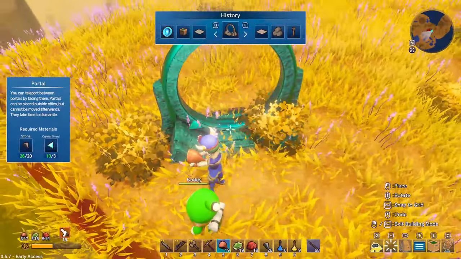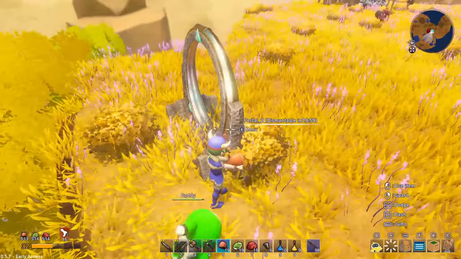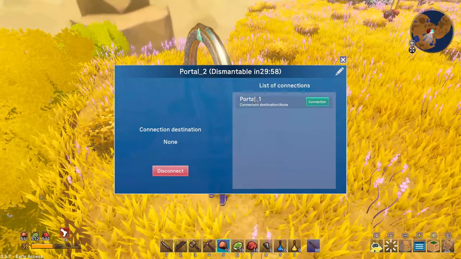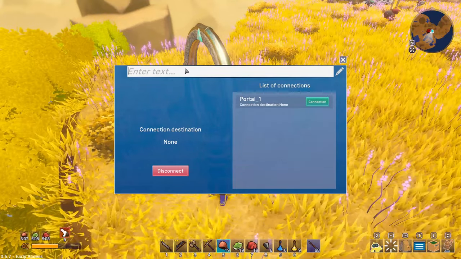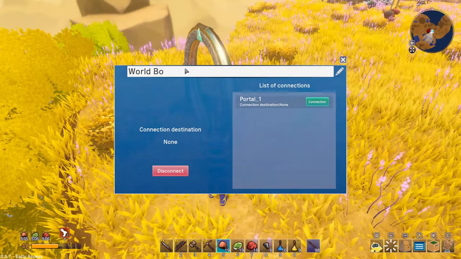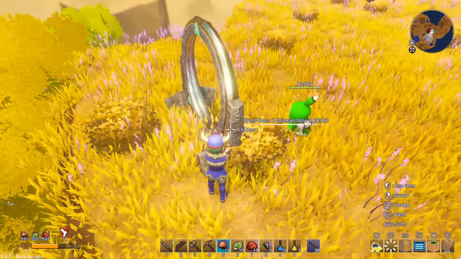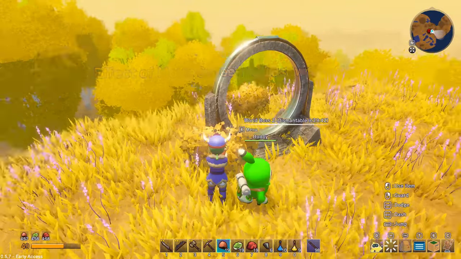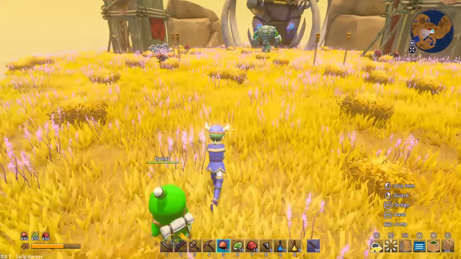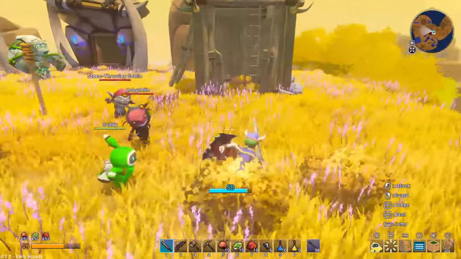All right. We have enough stuff to set up a teleporter. Portal 1. Let's change the name of this one to be World Boss 2. Okay, World Boss 2. Good. And then I should be able to just teleport to Portal 1 whenever we want, which is going to be good. Okay, let's take a look at what is going on up here.